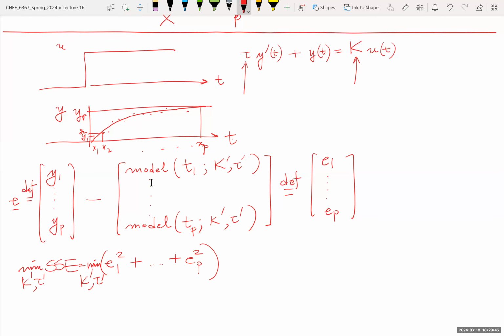Now, how the model functions can work in a number of ways. One is numerical. I take an equation solver. I write my own using Euler's method. I take MATLAB and put it there. My model spits out these numbers in a subroutine, in a function, whatever you call that piece of code. So it produces the model at T1, model at TP. Construct Y1 minus model at T1, etc., YP minus model at TP. Construct that, pass it to your minimization routine, done.